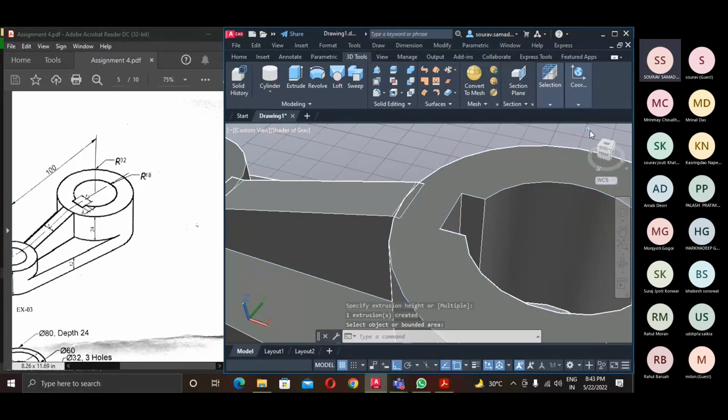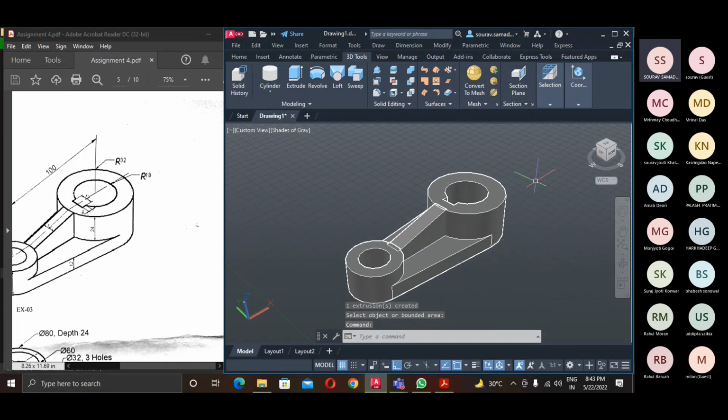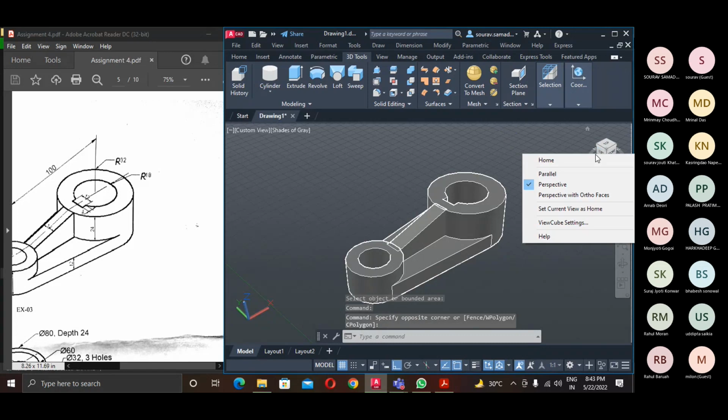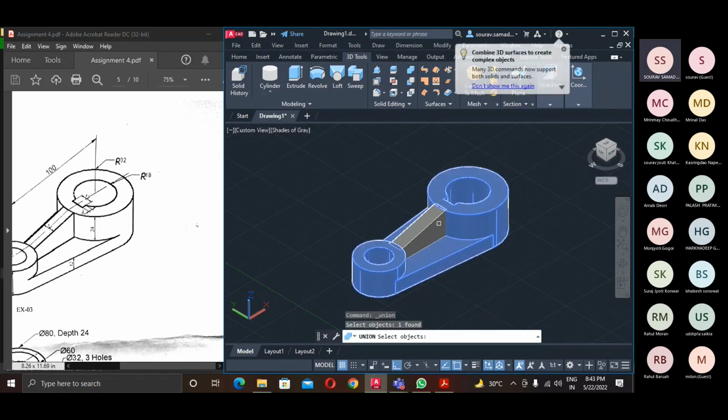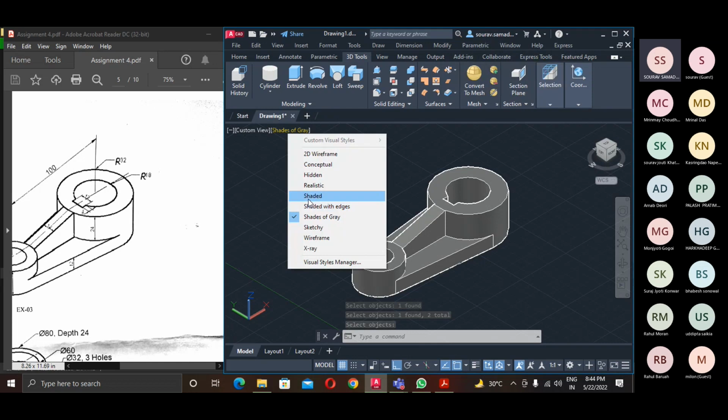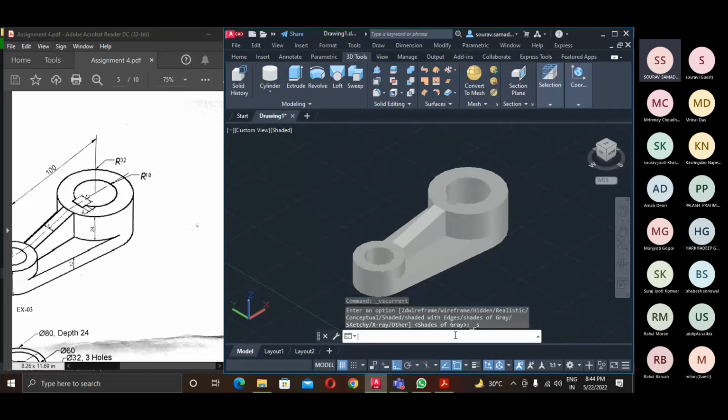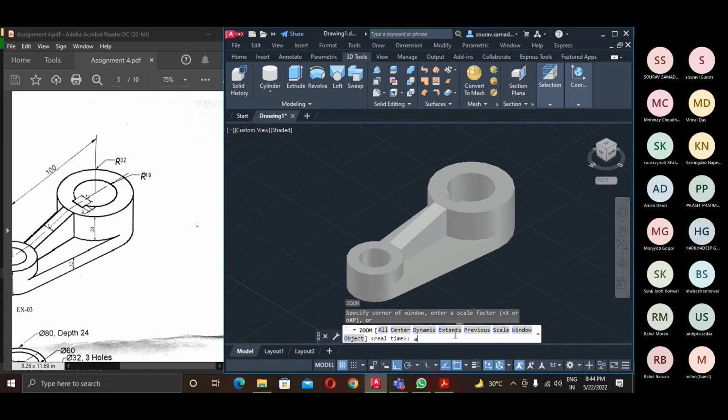Now go for the home option and then the union option, and you can find that it's matched. In this way you can create different types of drawings.